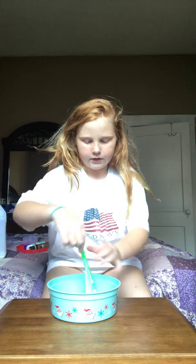So first, you're gonna need glue. I don't have a lot, I've had this for like 6 months. You'll need a bowl and a lid to close it up with. I have laundry detergent, paint, and if you have shaving cream and you have permission, this paint and this is optional, and something to mix with and something to make the slime.